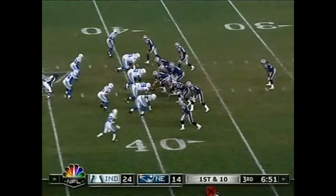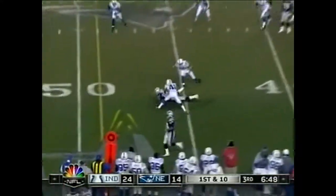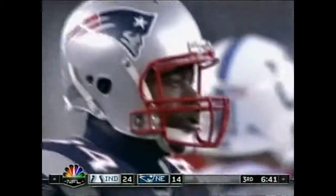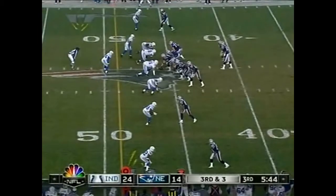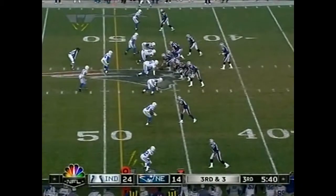And it's 24-14. Manning to Harrison. That's 99 touchdowns for that pair. And then Watson makes the catch up here at the 46-yard line. So Indianapolis with the biggest lead of the game. 3rd down and 3 out of the shotgun. The Broncos ran for 180 yards in the second half alone last week against the Colts.